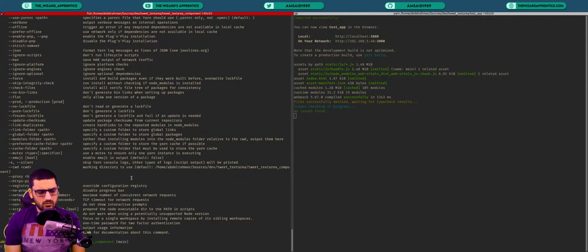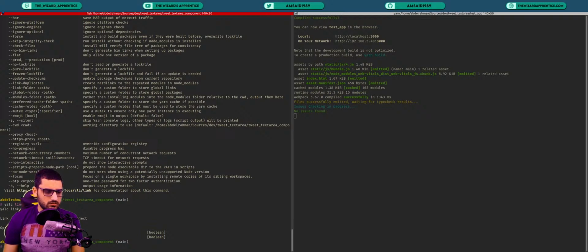Then we found out that there's an npm package called yolk, which does something similar using the link command as well, but it does it in a different way. It was working slightly better than yarn link, but it still wasn't working really that well.